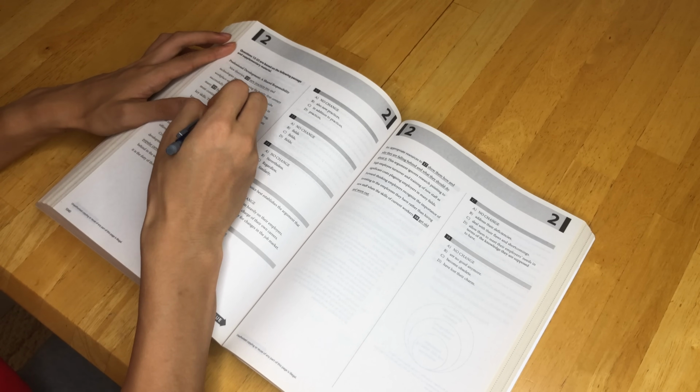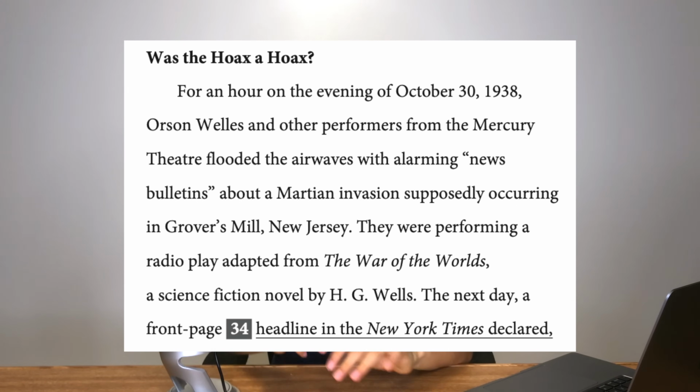A ton of questions involve this, where there has to be subject-verb agreement, and sometimes they try to make it confusing with all these prepositions and all these different verbs that aren't the main verb. So you want the main subject, whether it's a single subject or a compound subject, and you want the main verb. And knowing these two things can really help you out with a lot of questions.